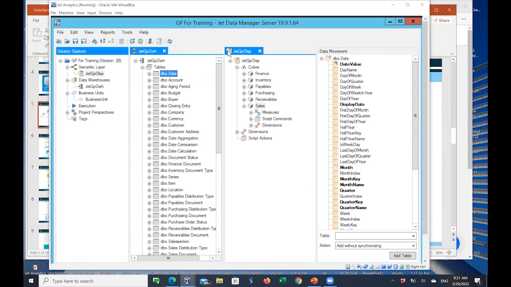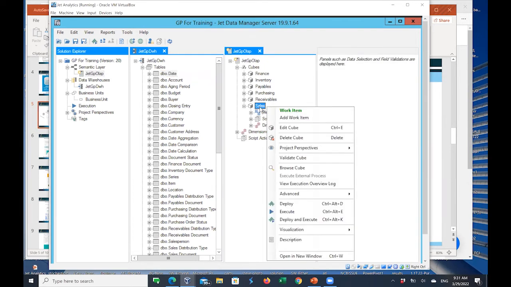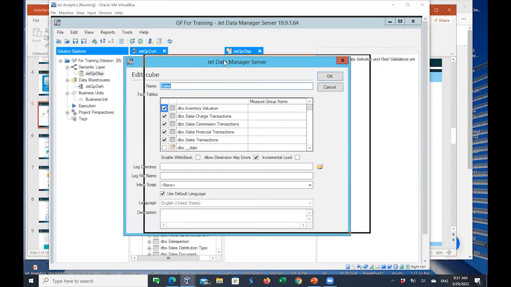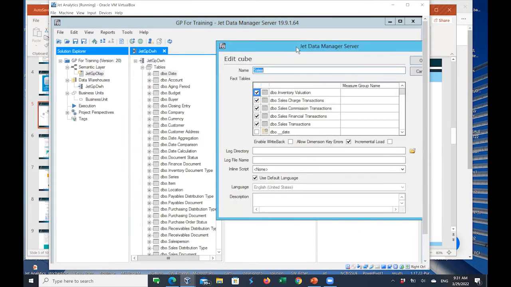However, in moving on to OLAP, if I should right-click the sales cube and then left-click, edit the cube, what I'm seeing here, and I'll move this over, I'm only seeing those tables that I want to select to be a part of my cube.